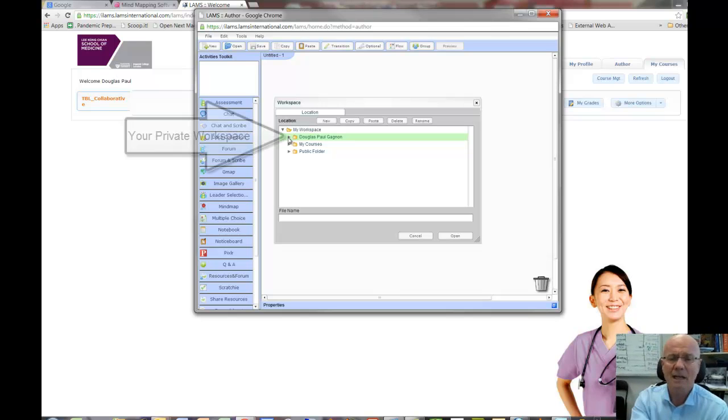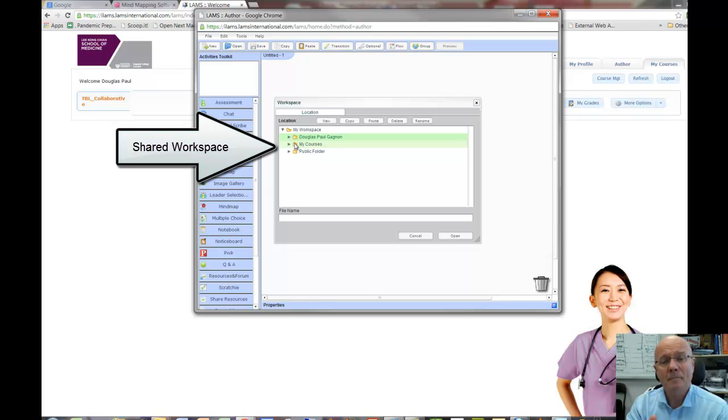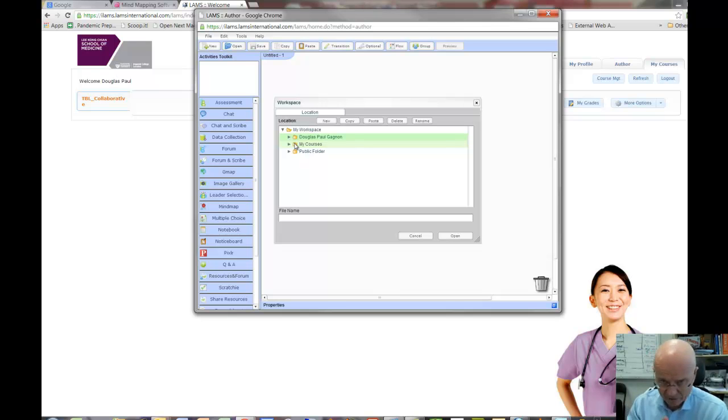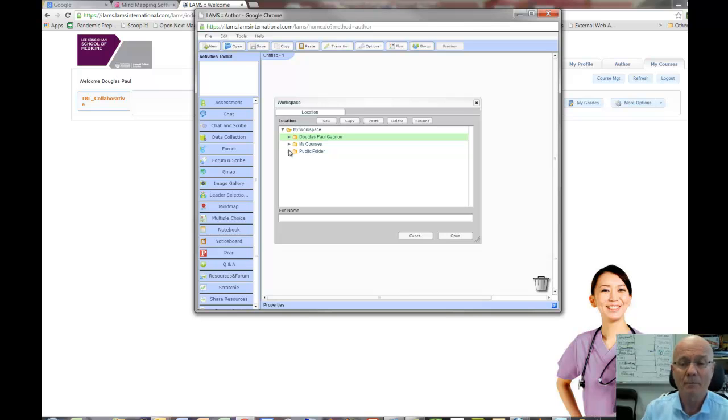When you log in, you're going to have your own workspace, and that's where you will save your documents. The groups, my courses on the other hand, is where you will deploy the sequence that you've created. And if you are sharing a learning management system with another instructor, they can see the same sequence. You can edit the sequence at different times, and you both have access to it. Public folder is for those sequences where everybody that is enrolled in the site has access, and it is a place for reusable shared learning objects.